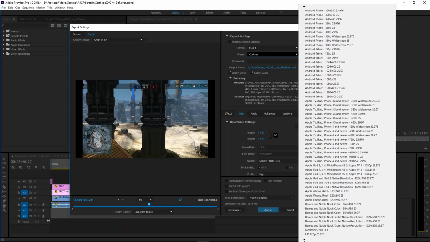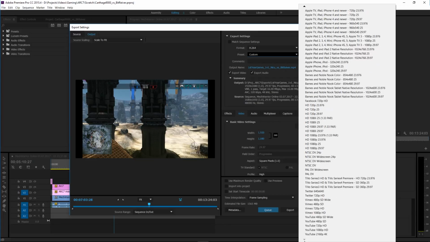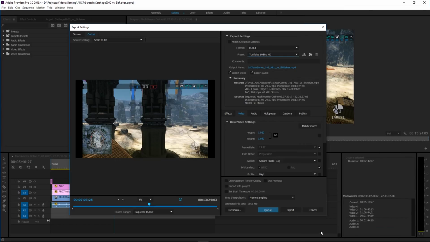You'll see as soon as I went and changed, I accidentally changed the aspect ratio. As soon as I did that, it set the preset to custom. That's what we're going to want. So let's choose 1080p again, and you can see that sets our bit rate to about 16 megs per second. But what we're going to want to do is change this width and this height to actually match the source.